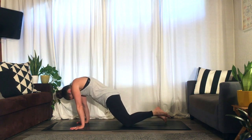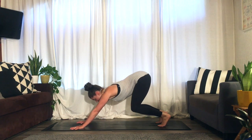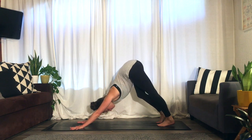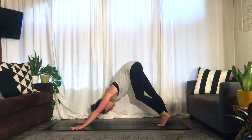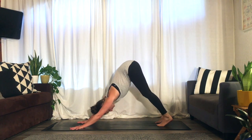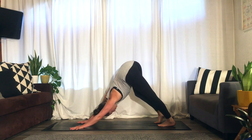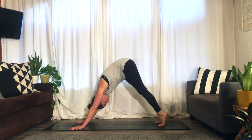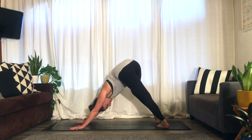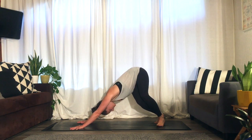And this time we'll tuck the toes behind us and gently peel the hips back and up to downward facing dog. Soften through the knees, begin to pedal through the feet as we arrive. Maybe it's the first downward dog of your day, so really just allowing yourself the space to begin to explore it. Moving in any way that feels good. Maybe dropping the heels from side to side. Maybe bending the knees.